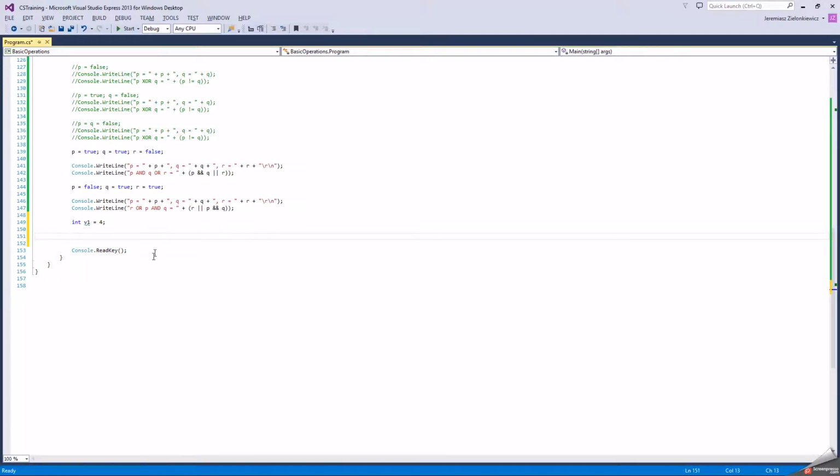And then we'll use P equal to true, and then P is true, right? And then we'll say Console.WriteLine, and then we'll say, okay, P or, and then we'll have this v1++ equal to 5.